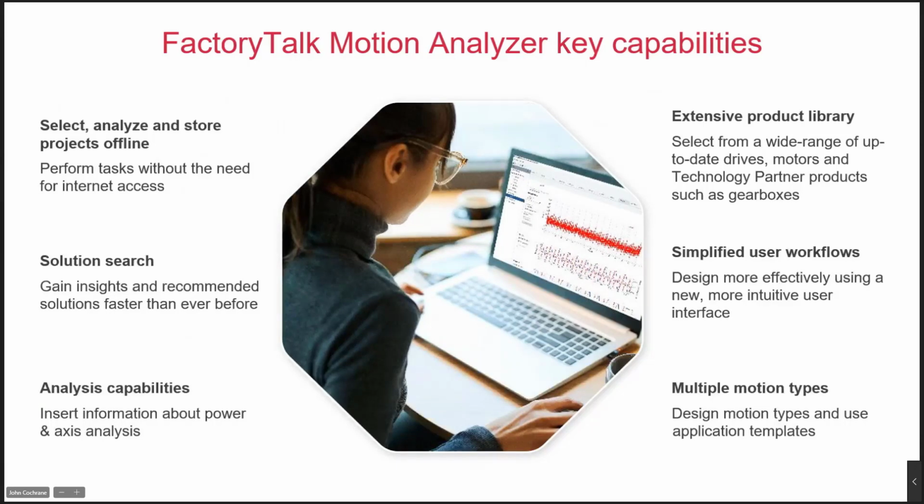The analysis capabilities, you can go through then and look at our bus. If we have say a vertical axis, an overhauling load, we may care about the regen. So there's some additional tools as well in the FactoryTalk Motion Analyzer to take a look at that as well, and I'll show you that in the software today as well.